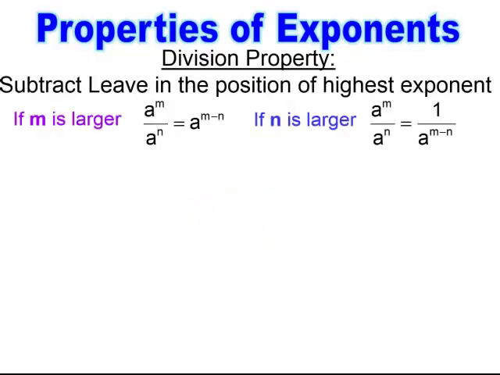Then we have division of like bases. The division property is you subtract the exponents, and you don't want a negative exponent, so you always subtract where the highest exponent is. If the highest exponent is on top, you'll have a whole part and subtract leaving it on top. But if the highest exponent is in the denominator, you subtract and end up with a fraction. So when you do division, you're subtracting but leaving the result where the higher exponent is. If the higher exponent's on the bottom and nothing is left on top, put a 1 over it to represent the fraction.